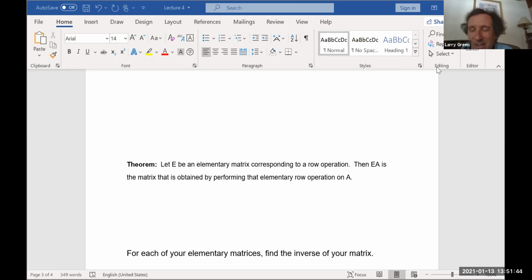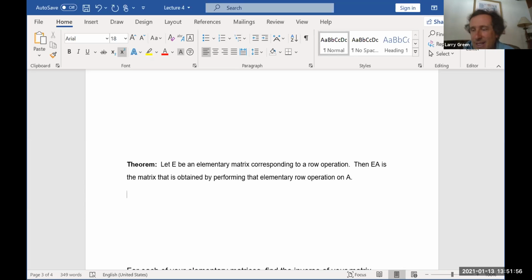You'd literally have 3 steps. Maybe I'll do the first step. The problem is kind of a pain, in that there are a lot of symbols you have to write. So let's go to the proof. I'm not going to prove all 3 steps because it'll take a long time. Proof 1, the first row operation, switching 2 rows.